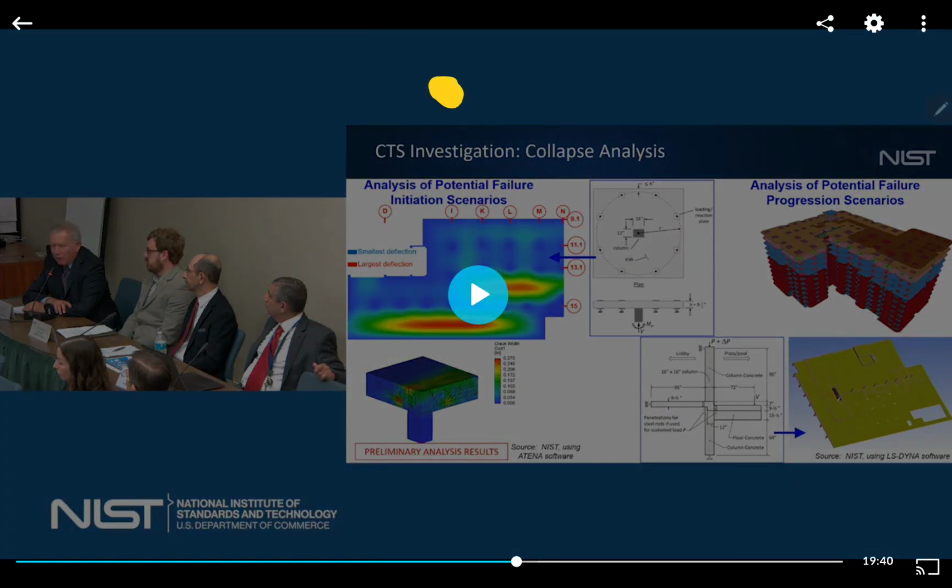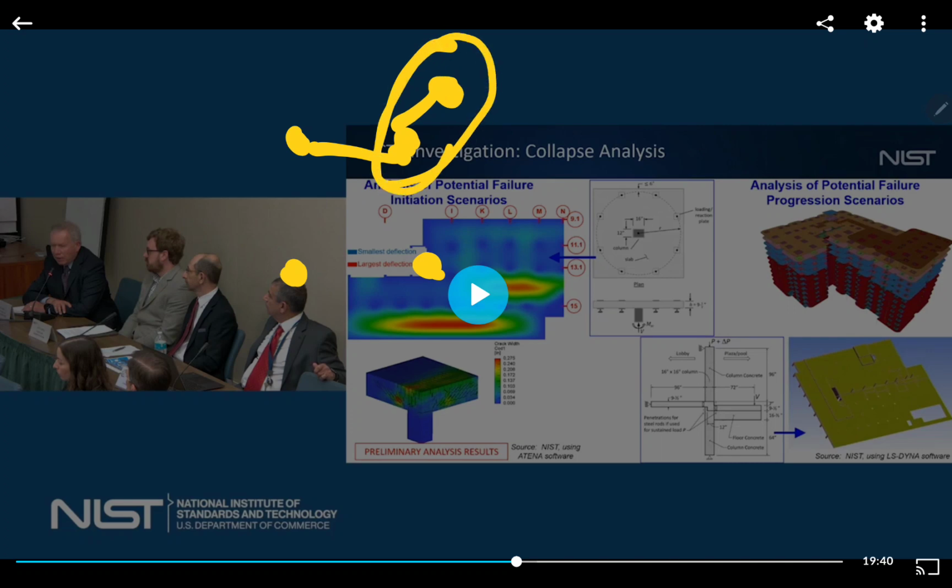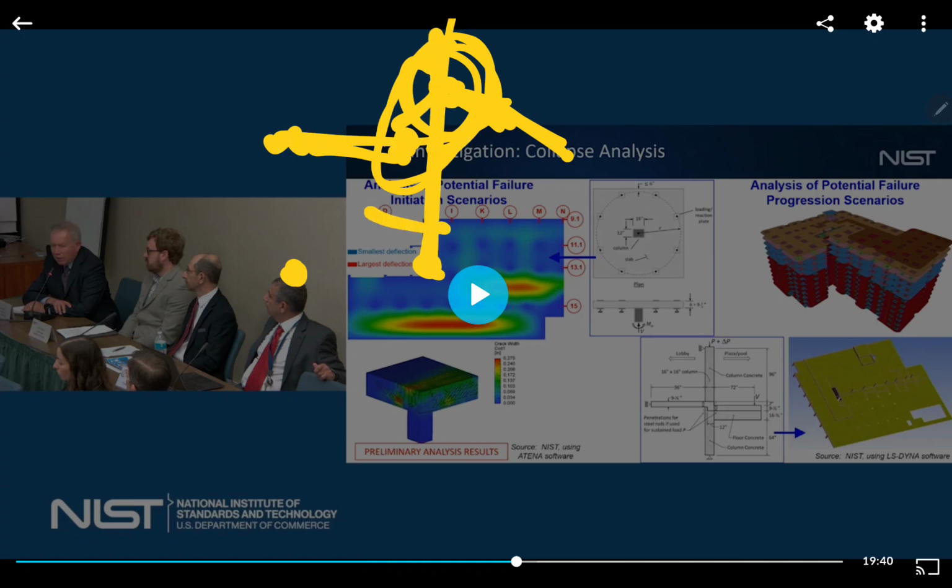Again, offsets was wrong. So he's being deceptive by not talking about clearly what we know is that the 21st video, June 21st image presented to us, is that this is a major indicator of the beginning of the failure. And why? Because it didn't have the beam in there, it was offset. This was Supposed to be a drop slab detail.